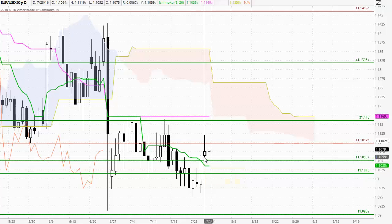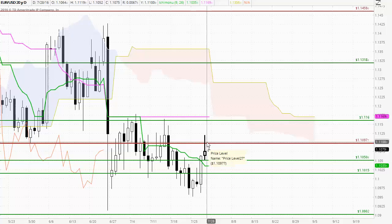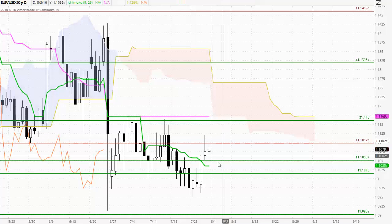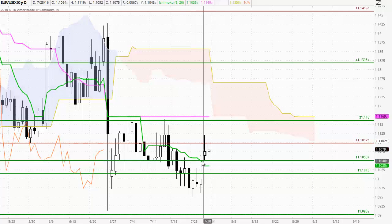This does suggest that we may not see the trend continue to the upside. Now, we have very strong resistance at that 110.97 area as mentioned, and also for today 110.50 held as support. So in recent times holding as resistance, prior to that support, now support today. So these are our benchmark areas moving forward. We do have a bear market in the longer term time frame as well as the medium term time frame, but just slightly bullish now by trading above the Tankan, giving us a slightly bullish market in the short term time frame.